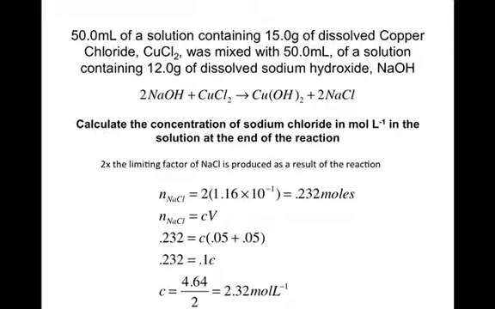2.32 moles from that. Then we can use the n equals cV formula because we know that we're going to have sodium chloride there, and it's going to be in a solution form. And the volume is simply going to be the sum of the two volumes that we had before. So we had 50 milliliters and 50 milliliters. So we know that the volume in which this sodium chloride will be in is going to be 100 milliliters, which converts to 0.1 liters. As a result, we can rearrange the equation, and we should find that the concentration is equal to 2.32 moles per liter when we're rounding to three significant figures.